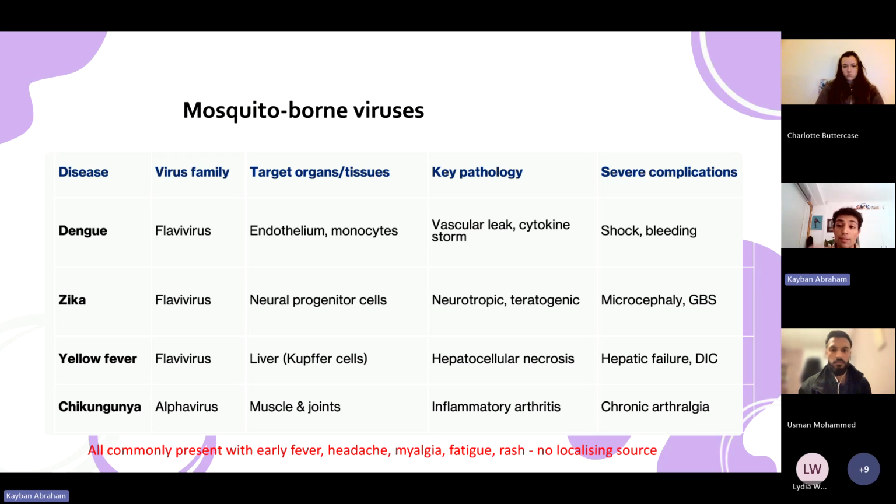So as we saw with Aubrey, in the first week to probably 2 weeks, they present almost the same. And you're not going to be able to tell heads or tails as to where this infection is coming from or what it's affecting. You might be able to tell with the complications, but hopefully you've caught it before then, because it might well be too late.